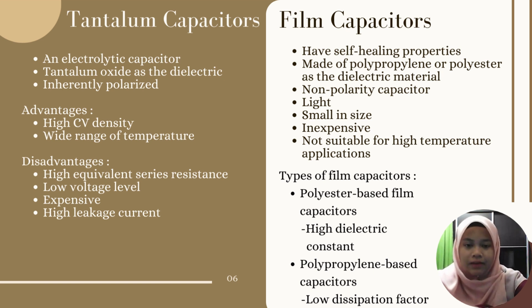Lastly is the film capacitor. Film capacitors have impressive self-healing properties, and some of them are made of polypropylene and polyester as the dielectric materials. They are non-polar capacitors, light and small in size, inexpensive, but they are not suitable for high temperature applications. There are two types of film capacitor: polyester-based film capacitor and polypropylene-based film capacitor. Polyester offers a high dielectric constant, while polypropylene offers a low dissipation factor.